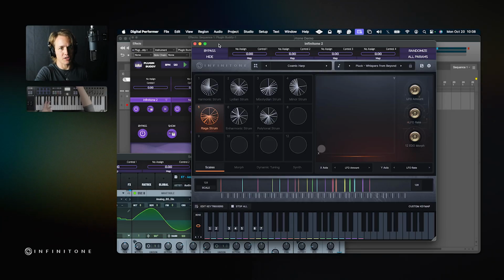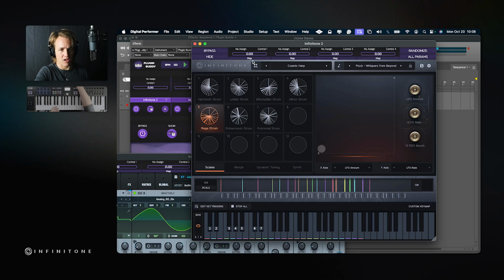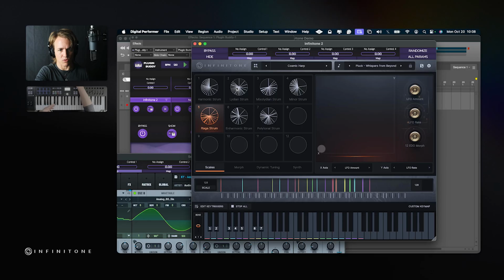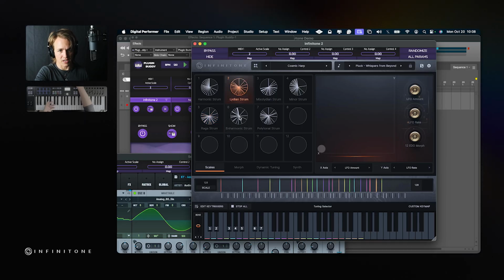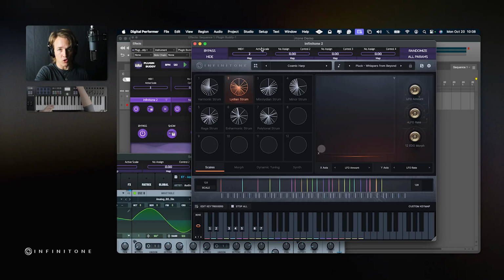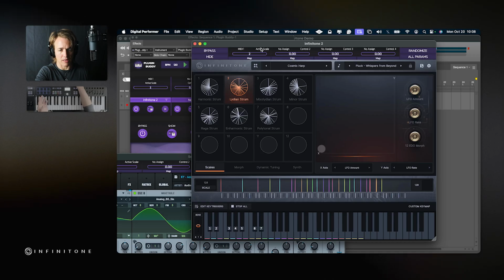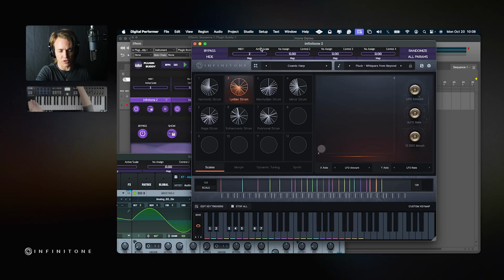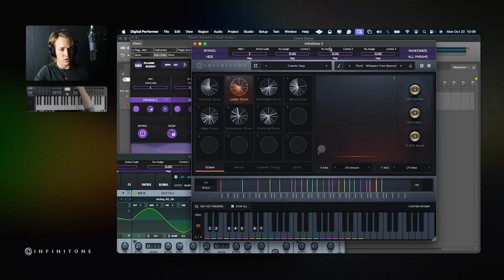Now, if you want to do automation within your DAW using Infinitone 2 in the plugin wrapper, it is very easy to do. In Plugin Buddy, there are 4 automation control lanes here. And then all you have to do is click the map button and whatever parameter you would like to automate in Infinitone 2. So in this case, we'll just select the active scale. You can see the active scale here is mapped within Plugin Buddy. And then when you go to automate in your DAW, all you have to do is select this first automation lane in your automation parameters. And you can automate any parameter within Infinitone 2 by just assigning it to the controls up here. So in that way, you can use Infinitone 2 with any MPE compatible synth.